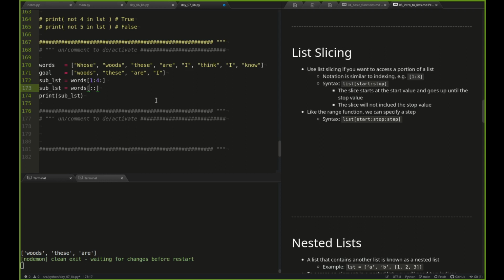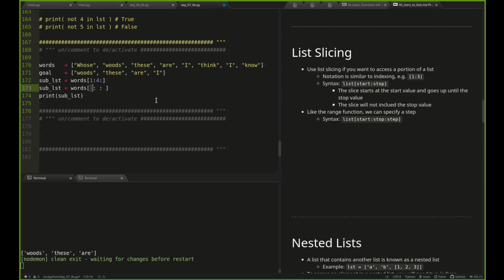When I put in the colons, it creates 3 sections, like partitions. In the first section, whatever integer I put here is the index that I want to start at.